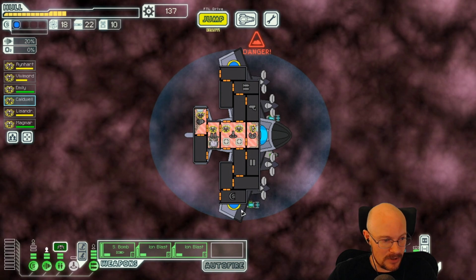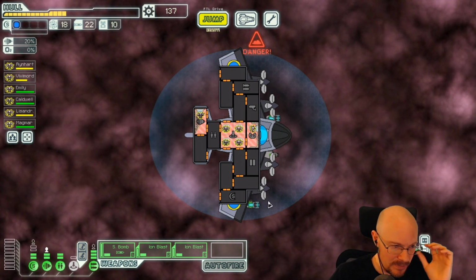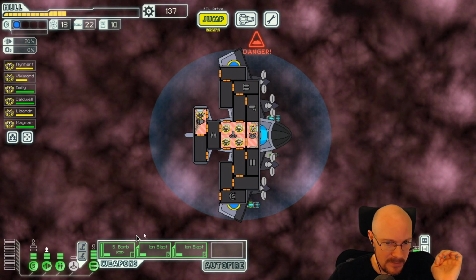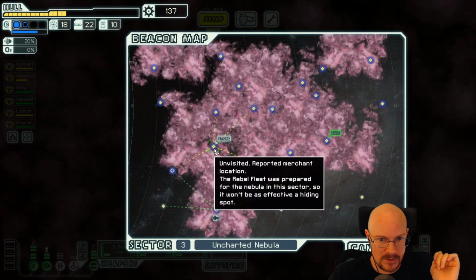Speaking of D&D, you've made a new character, a fighter Aasimar with a samurai archetype. I don't know what that is. A-A-S-I-M-A-R. I think I've heard of that type of character.